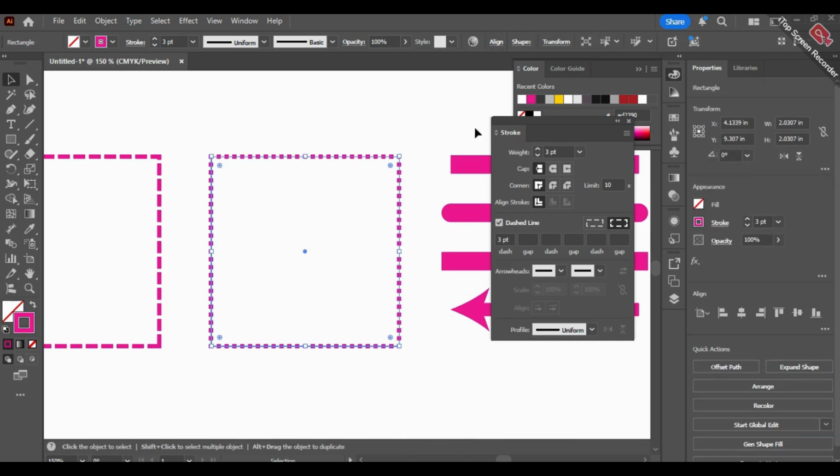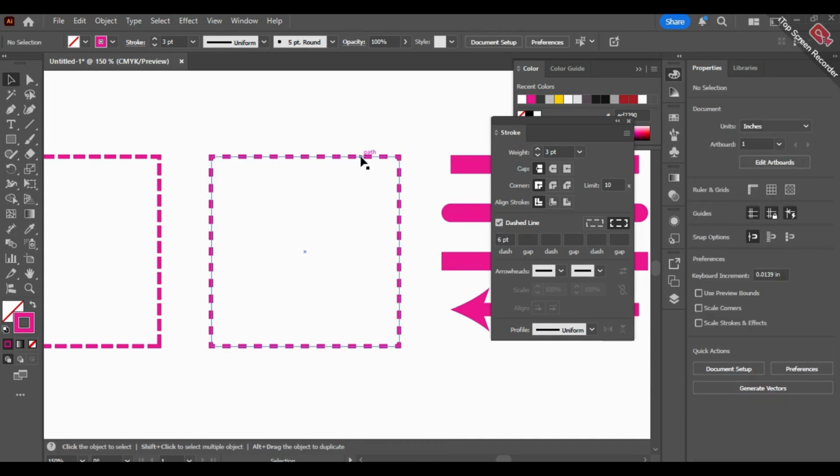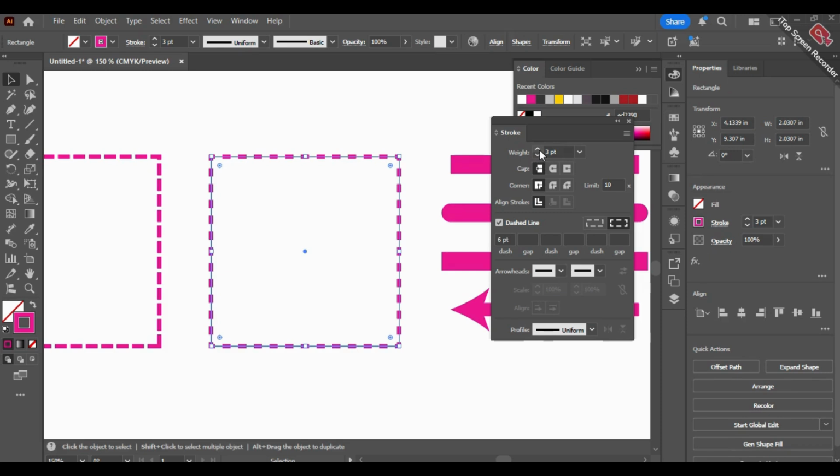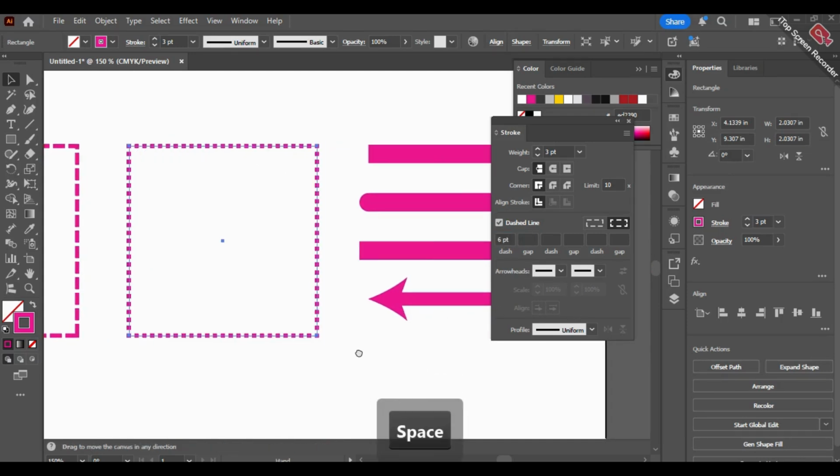Now this is the dotted pattern in a square. If I increase or decrease it, you might have noticed that it is also looking like a dashed line. To fix that, match the dash to the width. If the weight is 6 points, then I'm going to set 6 points, and now it will automatically become a dotted line. You need to sync the points, the adjustments, the weight, and the dash lines like this, and now it will be a totally equal dash.